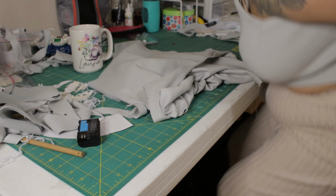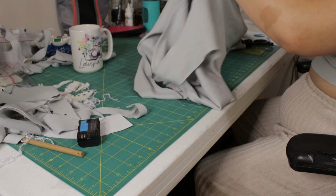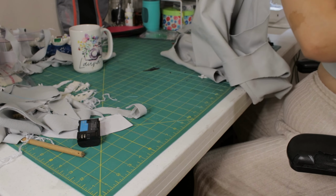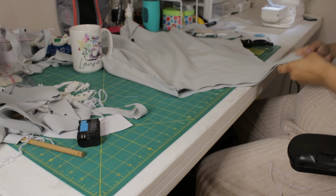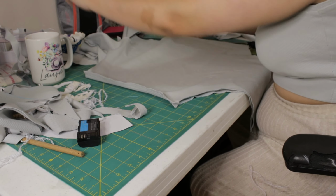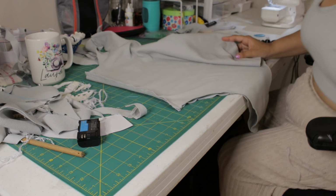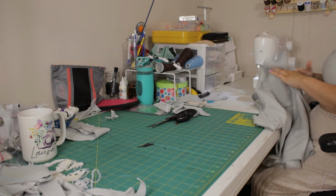Goodness. Alright. Anyways, I'm going to tighten up the sides of this because I feel it needs it. I'm a little scared about the crotch region, but I'm going to tighten up the sides and see if that helps anything. And to be honest, I'm just going to wing it because the fabric's so stretchy that I think it's fine.